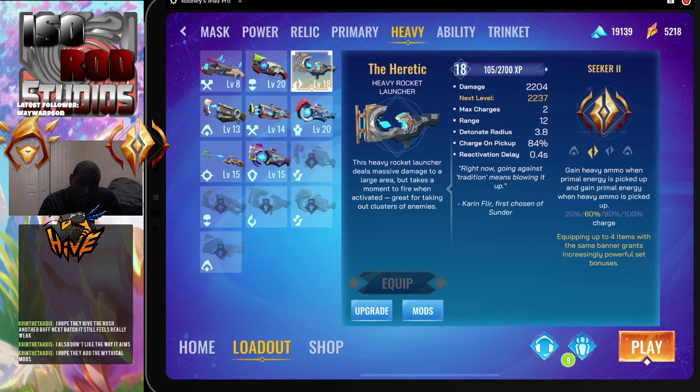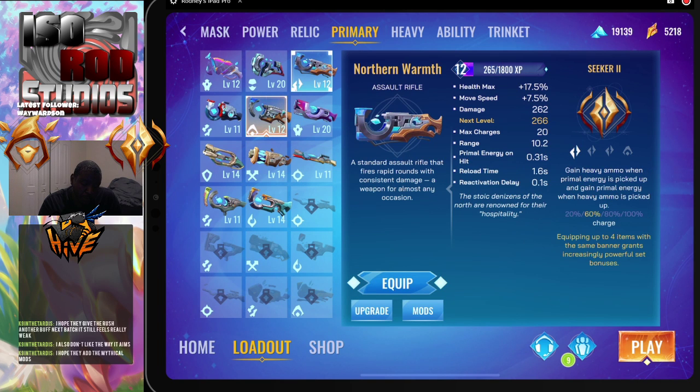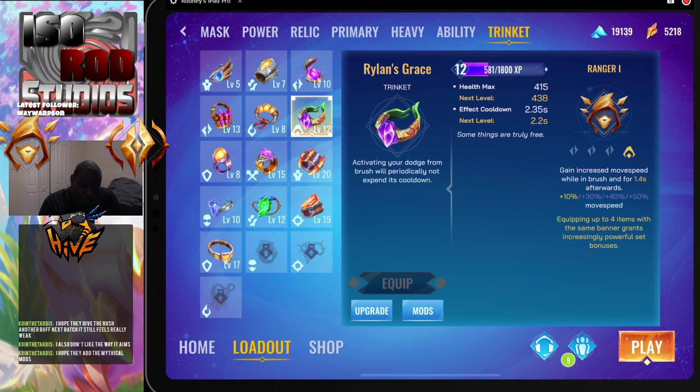The big problem with all the builds is most of them don't have any health associated with them whatsoever. They have no health associated with the builds in any way.